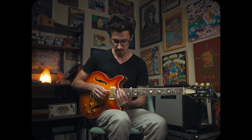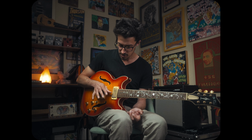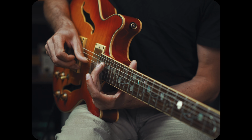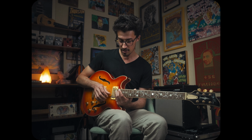So that very first thing, make sure that you're muting all of the strings that we don't want to hear. Your thumb should just be coming all the way up to the G sharp string. See how my thumb is on the G sharp string? What that does is it allows me to pick this B string while muting the high E string. So I can just go. And then when I want to, I move that down one string to go.